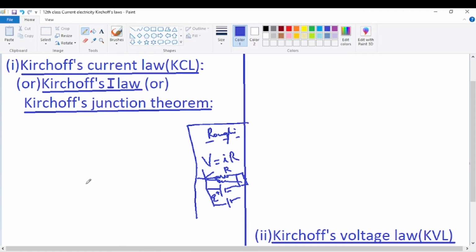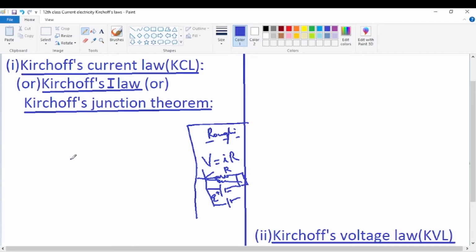Now, consider a number of conductors. Now, here just we have seen here already. So, a very simple circuit, like a single loop circuit, actually resistance is connected to a battery. So, at a single point, two different components are actually connected, or two different conductors are connected. So, this is a wire coming from a resistance, and this is a wire coming from a battery or a cell. Both are connected. So instead of two conductors, consider many conductors like this.